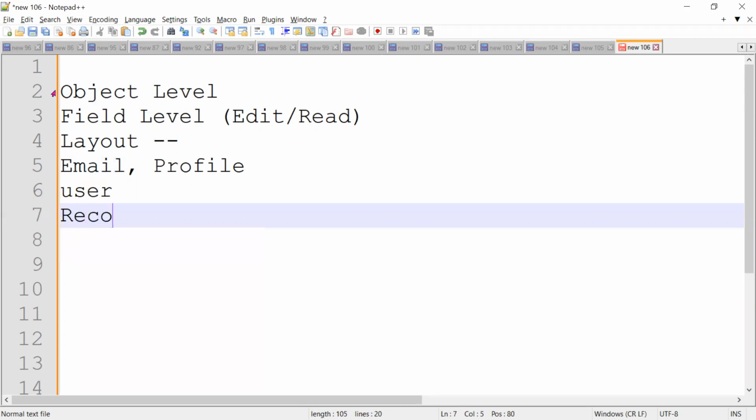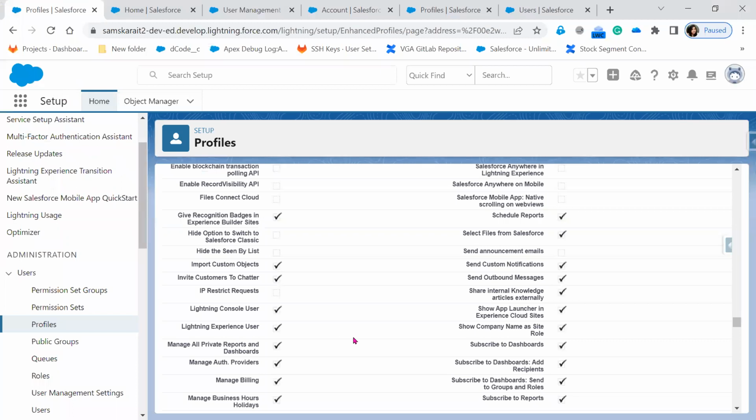And record types we have not discussed, but is there any specific record type that we need to hide or show? For a specific profile, if we do not want to show certain record types, or we want to give the default record type. Okay, so these are the certain things which we need to see.